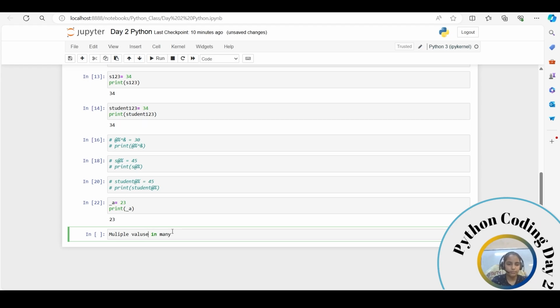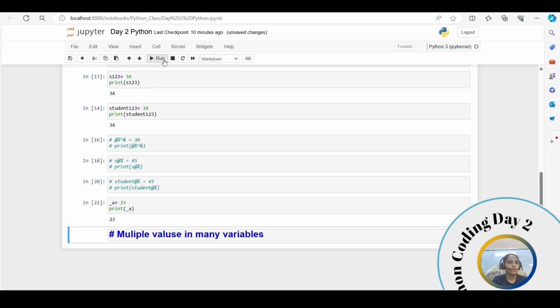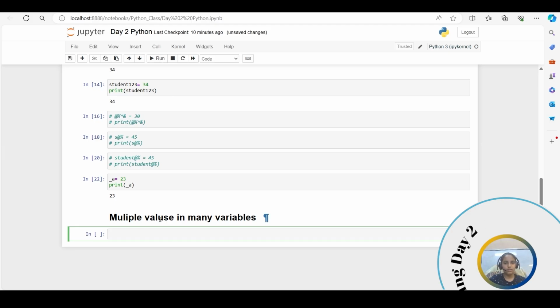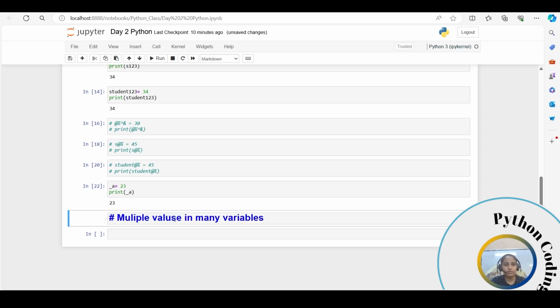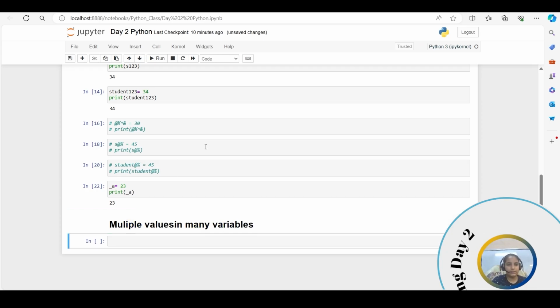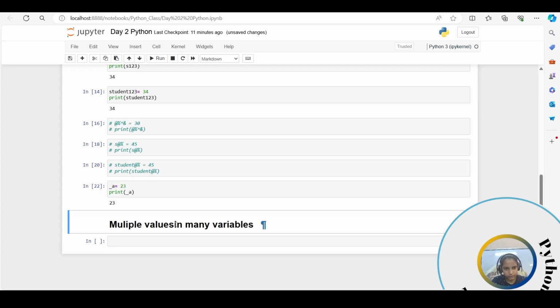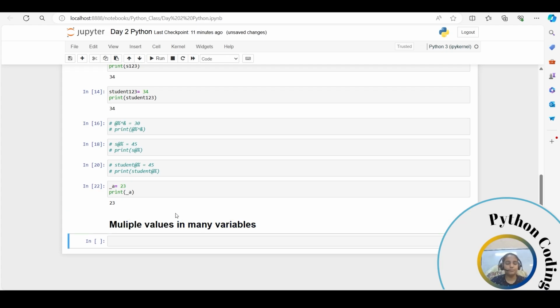Heading, and then run. Okay, now it's perfect.